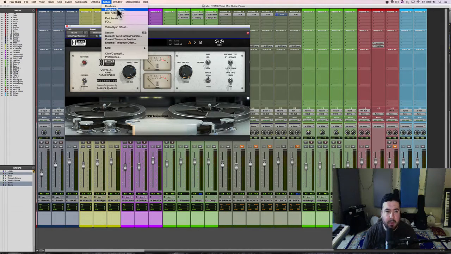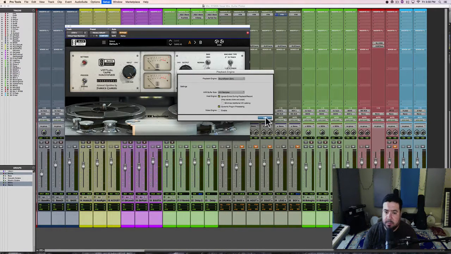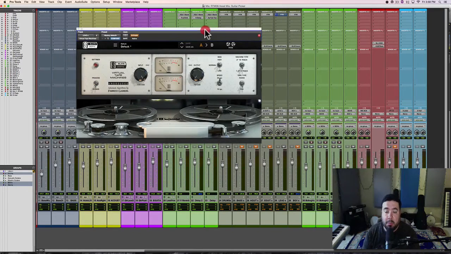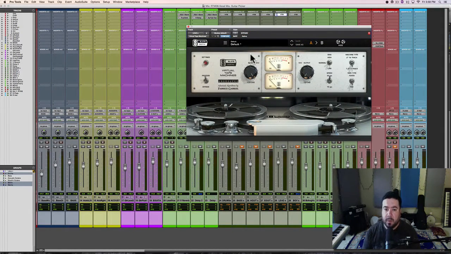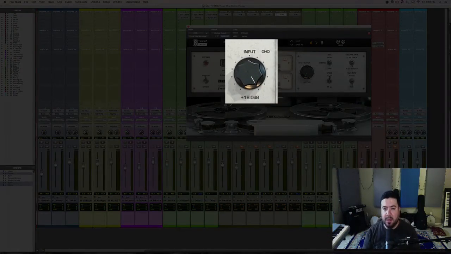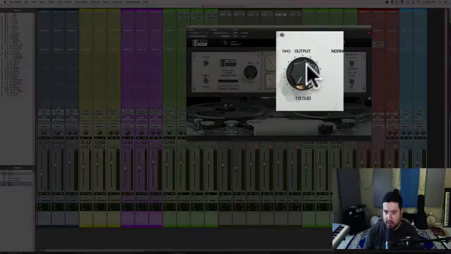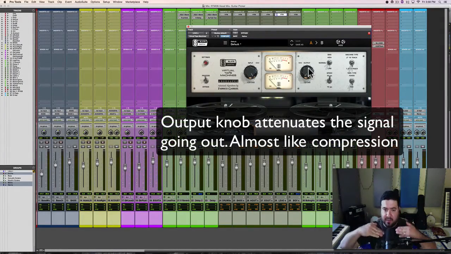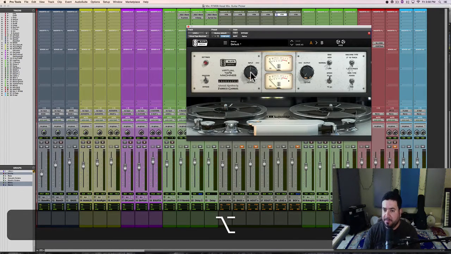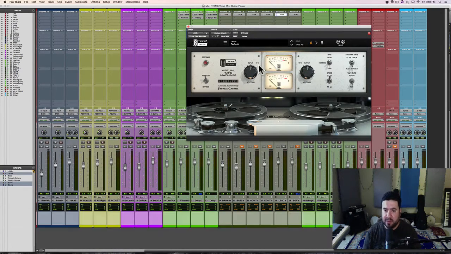I'm having a bit of, it's like memory issues or something. Anyways, I'm using the tape plugin here from Slate. If you notice, when I raise the input or the level of the audio going into the plugin, the output kind of closes and it balances the output so it's not so loud. So without it, it would sound like this. This is what it sounds like normally.